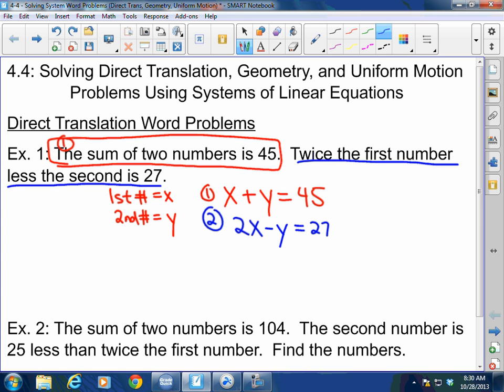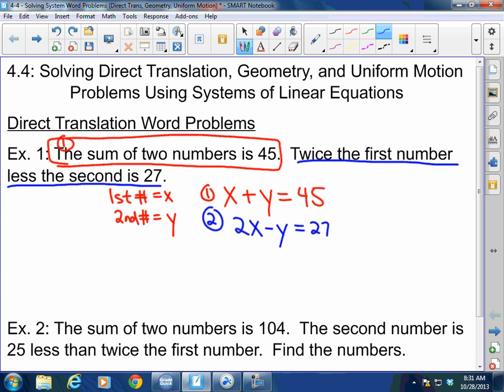Do you guys see how that's a little bit easier than what we used to have to do before? Okay? And it's a much more complicated word problem, even though it's just two sentences. We could do this another way, but it's a lot more complicated. This way, you set up two equations, you set up a system, and boom, you solve.